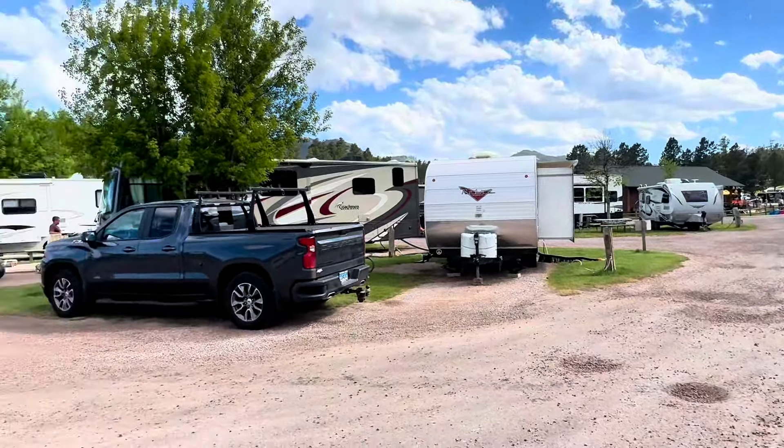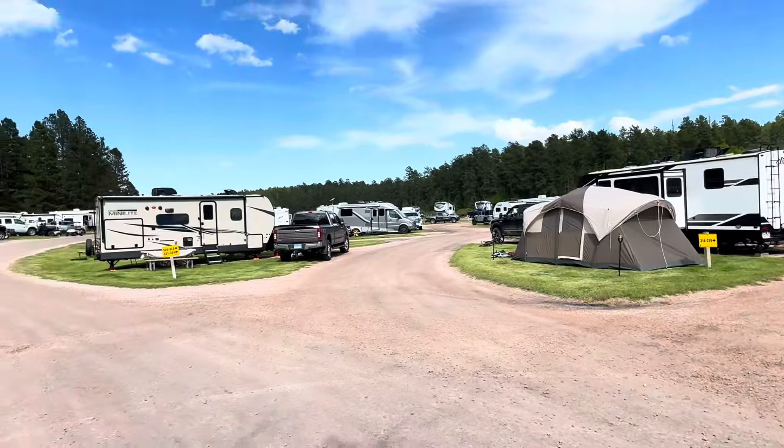They're doing construction here — that's understandable, it's cool that the campground is expanding — but the construction starts at 6:30 in the morning. They have quiet hours, but the campground doesn't even observe their own quiet hours. The maintenance on the grass — cutting, weed-eating, Bobcats — takes a lot of work. But this campground for whatever reason does most of their maintenance on Saturdays. I've never heard of that. Normally campgrounds do all that during the week — Wednesday, Thursday — so it looks great when people check in Friday and Saturday. Not here.